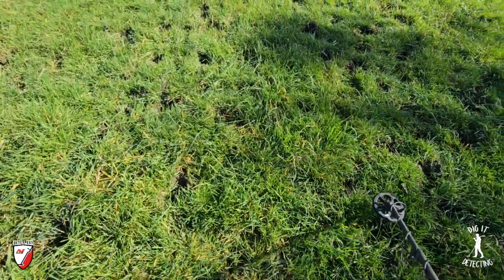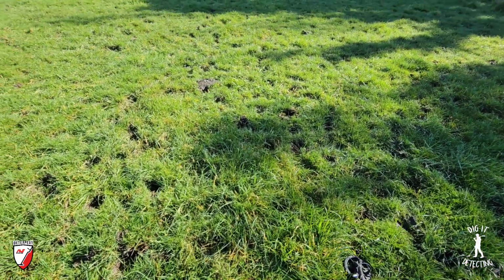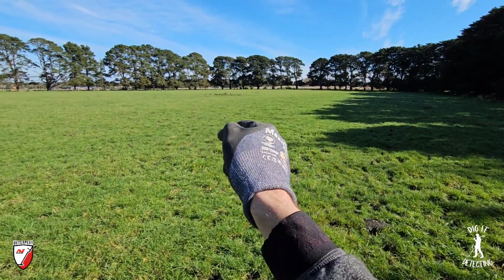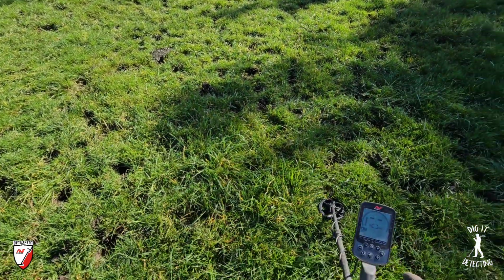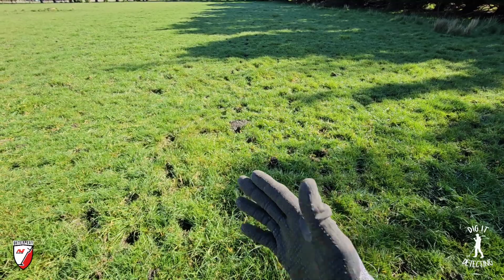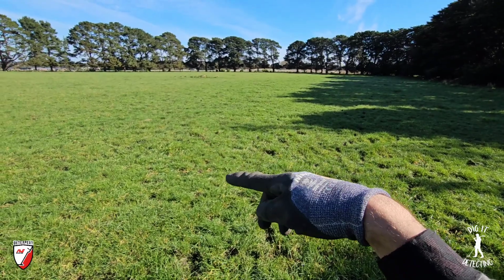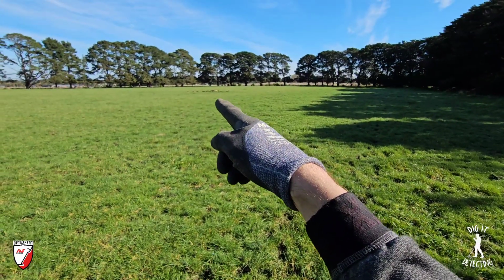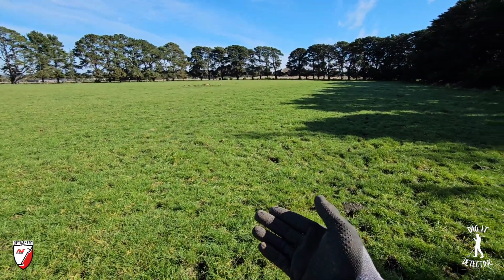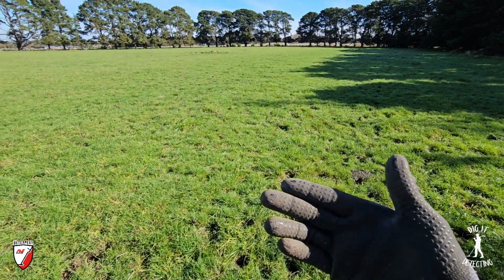Rightio, so we're going to take off from here, and what I'm going to do too is flick that horseshoe button in just to give you a bit of a listen. And ideally, when I'm looking for these sites, if I suspect there was a house right over in the corner there and I walked all the way over there, the first thing I'll be doing is putting the horseshoe button on, because ideally I don't want to dig any rusty nails, but I want to hear them all. I want to hear everything in the ground. You might get a whole heap of signals right here. You might walk past that water trough and get nothing, and then right up into the corner is where you start getting more signals. So with the horseshoe button on, where all those signals are, is where the occupation was.